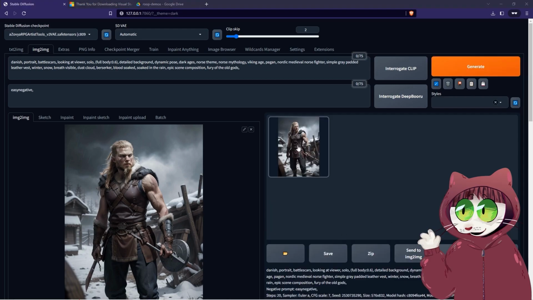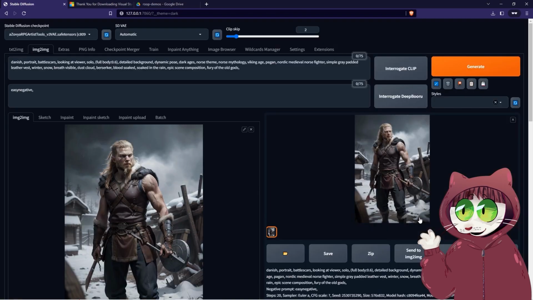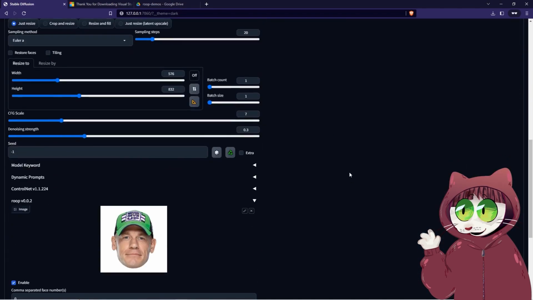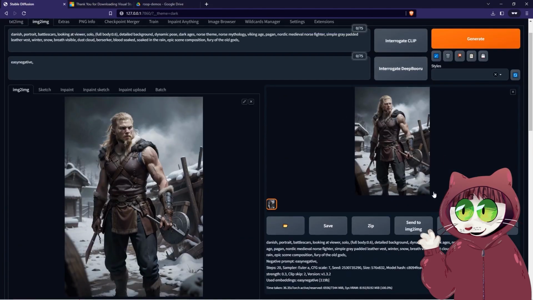And now we will have our result, and if we click on it and have a look, there we are. It is of course John Cena. It looks very, very realistic, and actually a pretty good blend of his face with this character. All done with one simple image. No complicated models or LoRAs. And we've actually managed to put John Cena into our image.